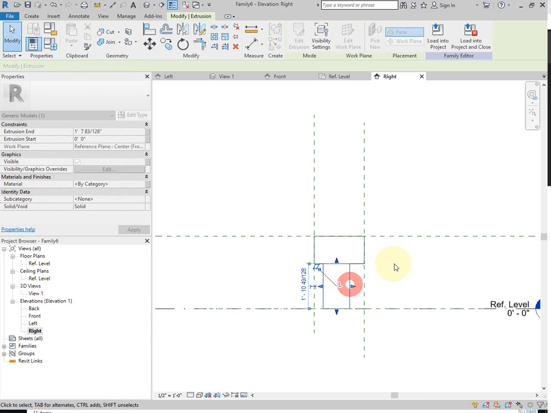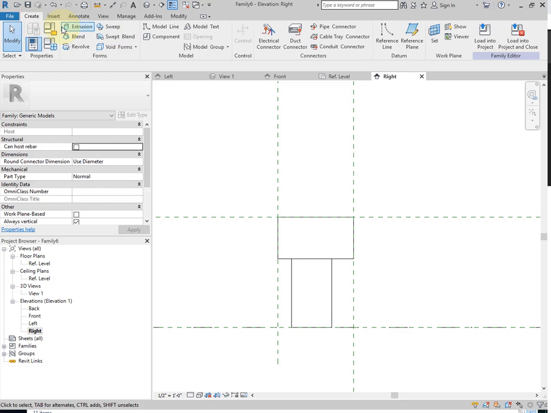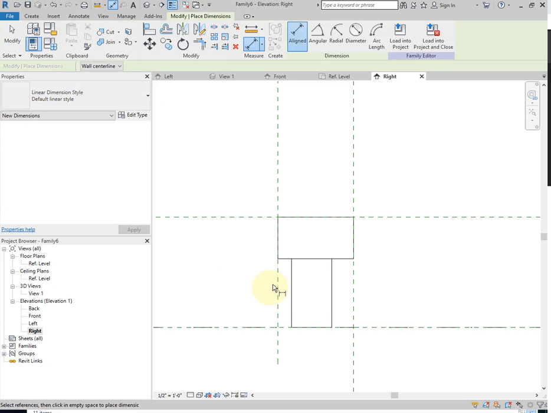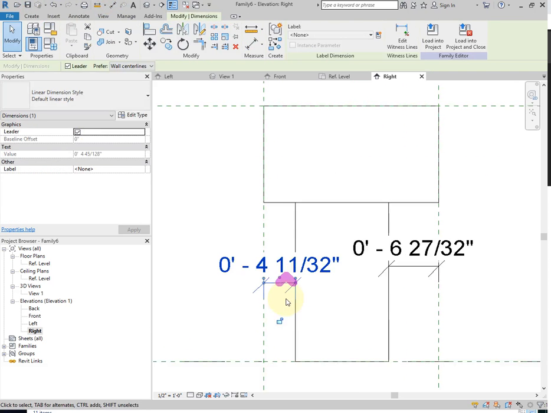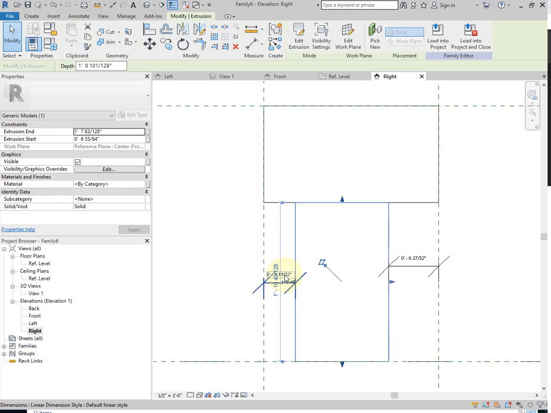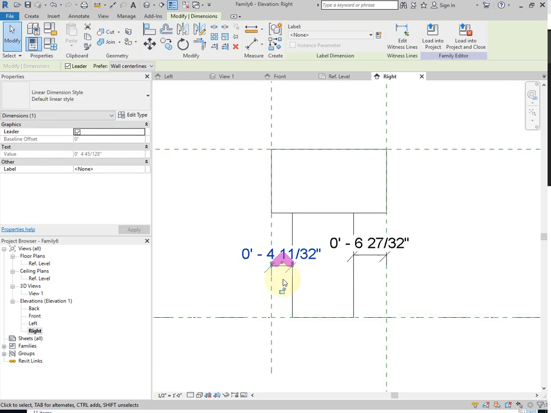Now I can apply a dimension here as well. So I can go to dimension, from a reference plane to here, from the end of it to another reference plane. So if I select it, I can't adjust it.